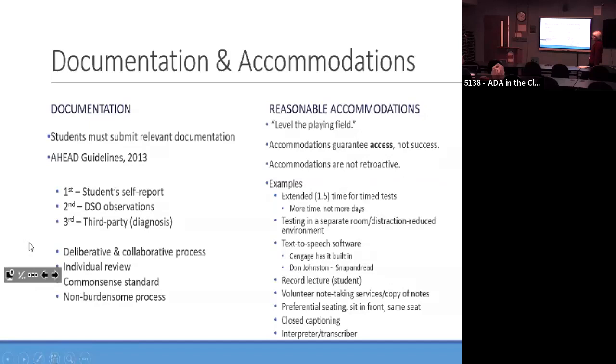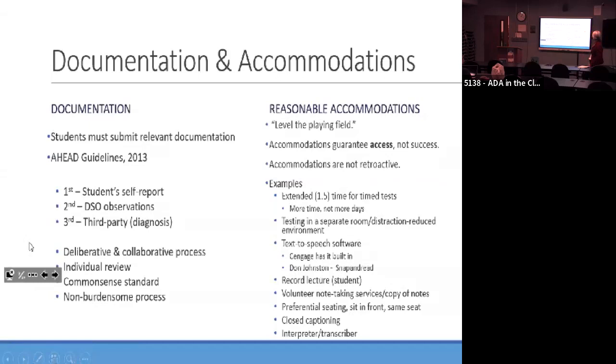Generally speaking, if you've gotten accommodation forms late in the semester, they are not retroactive. So if a class starts in January, and a student doesn't go through the process with me until March, it doesn't mean they get to retake those tests and get extra time on it. They're not retroactive within that semester, or to previous semesters. It's like, oh, I failed that class three semesters ago because I didn't have accommodations. We're not going backwards, only from this point forward.